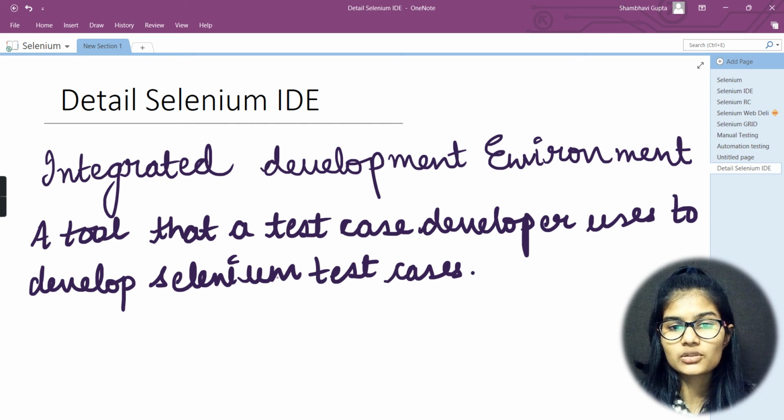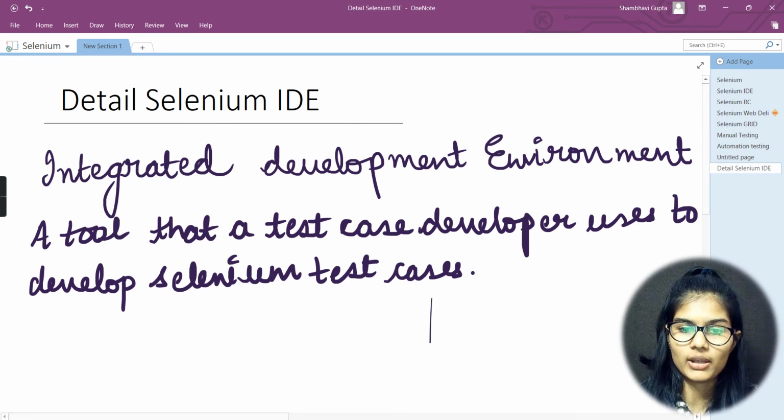And who develops those test cases? We have separate test case developers. Those are the persons who develop the test cases and check your product by giving it different types of test cases. After that, if any changes are required, those changes are performed. Otherwise, your product is good to go to market. This is the procedure which actually takes place. In that case, Selenium IDE is one of the tools used by the developers.